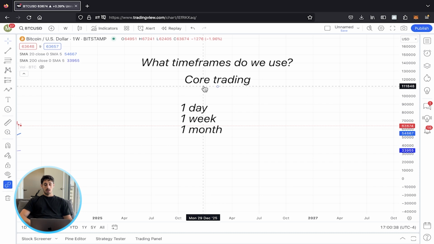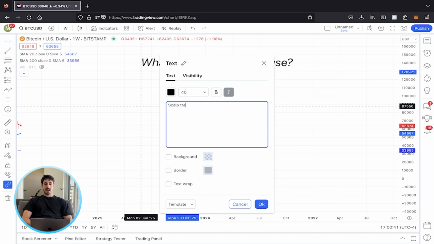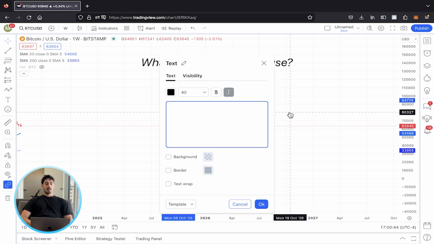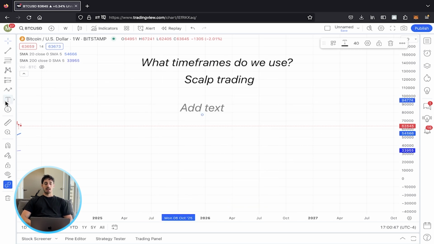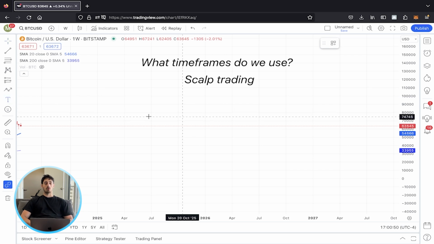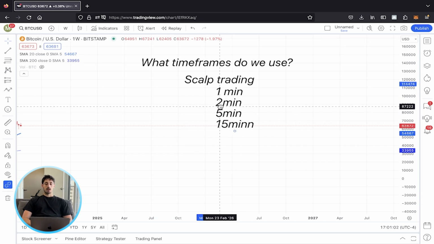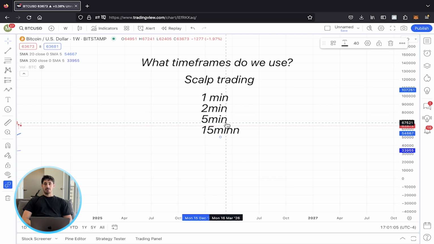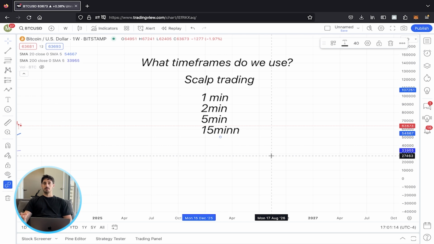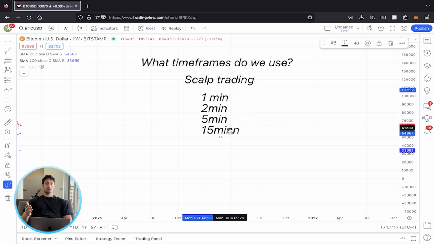I guess one more thing, if you're doing scalp trading, if you're getting in and out, scalp trading, right? Obviously you're getting in and out within seconds or minutes. The higher time frames don't carry that much importance. So if you're scalp trading, going for really, really quick moves, then you'll be looking at the 1 minute chart, the 2 minute chart, 5 minute, and 15 minute, okay? I would still recommend looking at the higher time frames even when you're scalping, but it's going to carry way less significance. If you're getting in and out within seconds or within minutes, you're primarily going to be looking at the 1, 2, 5, and 15 minute charts, and look at, obviously, several of these charts. Practice that multiple time frame alignment.